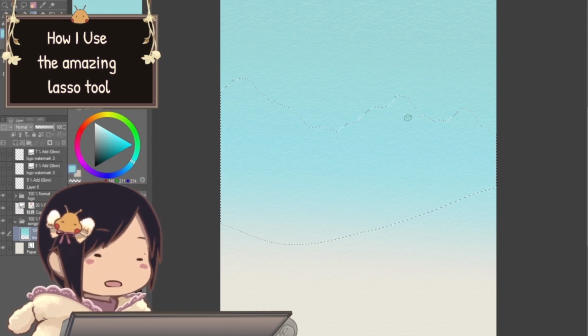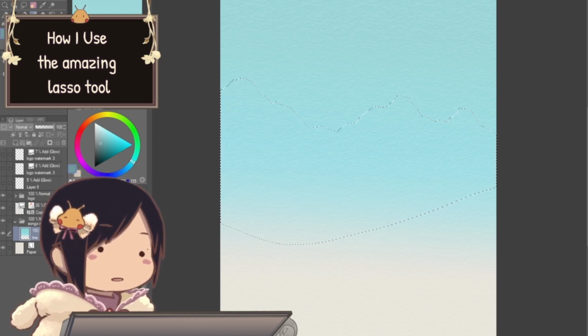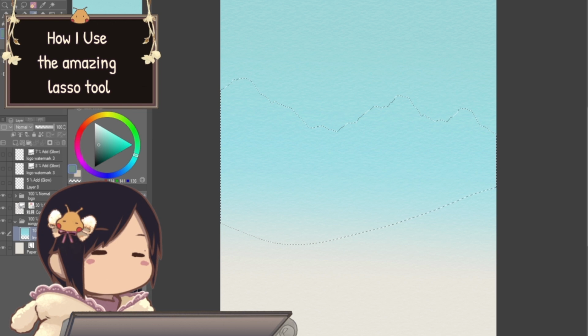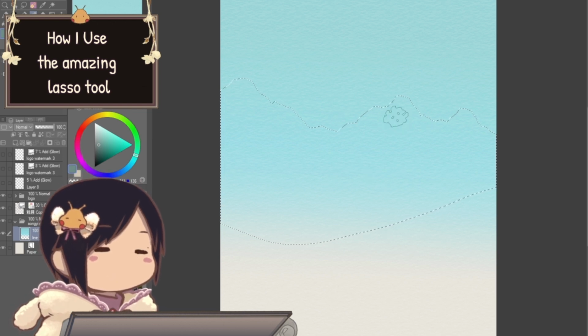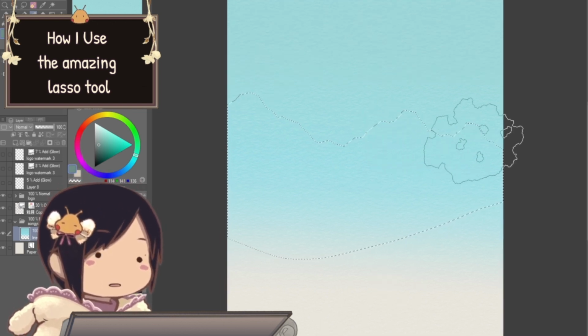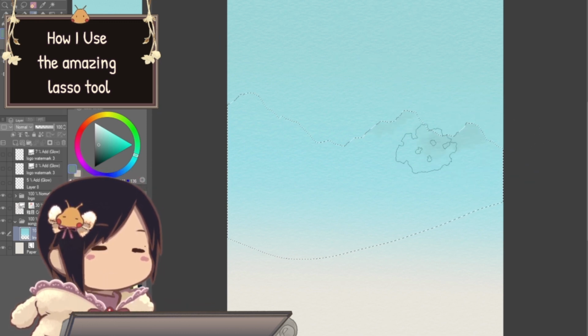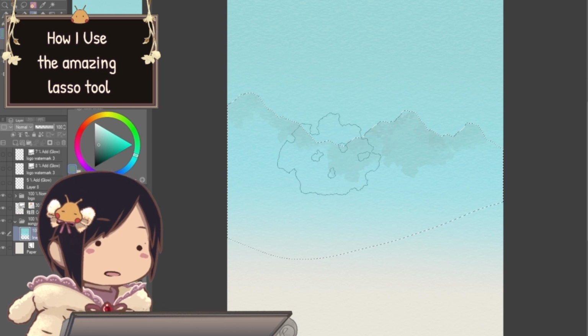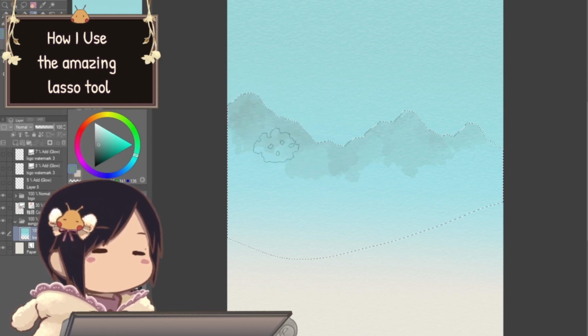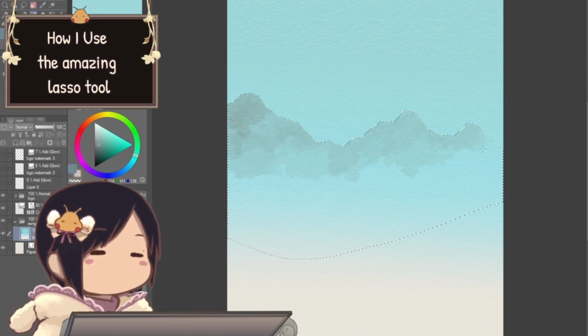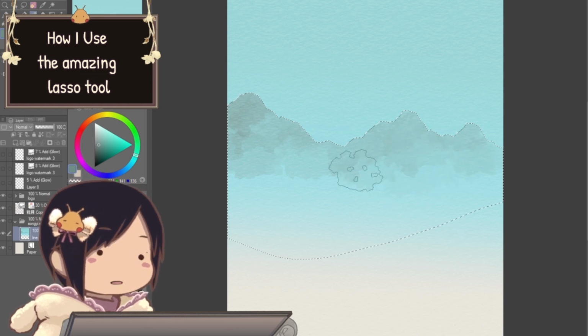And the top will be darker, right? Because of the mist, mountain mist, or the clouds, or just the overall atmosphere perspective thingy.